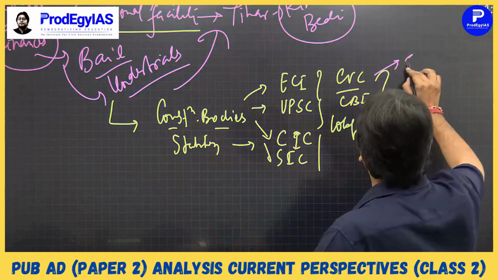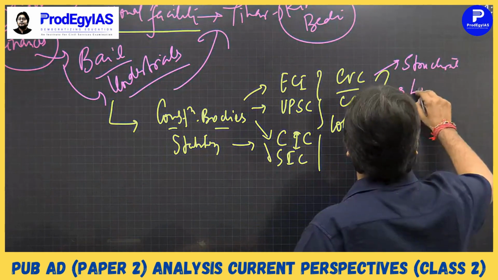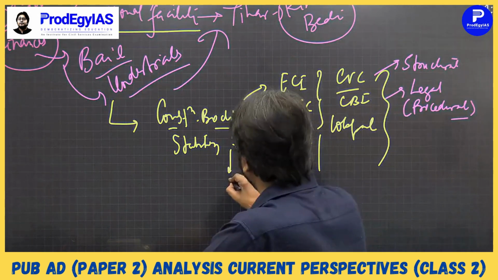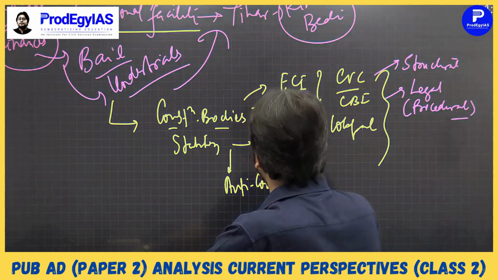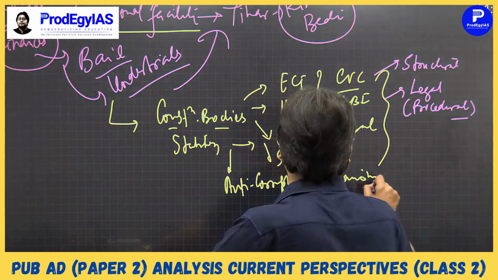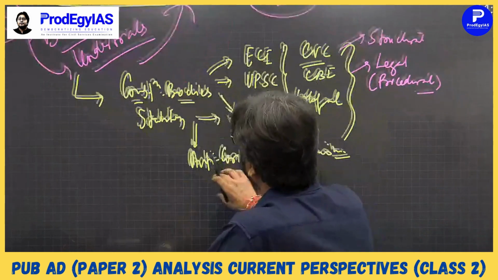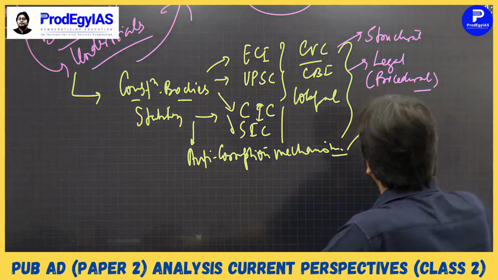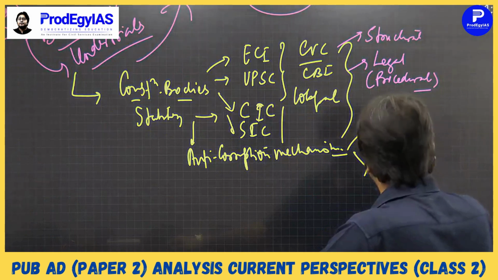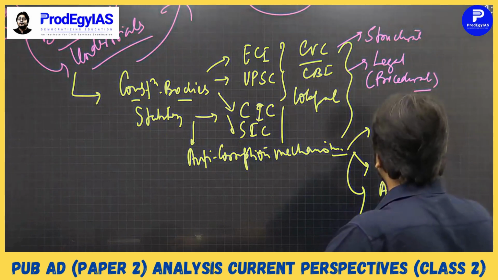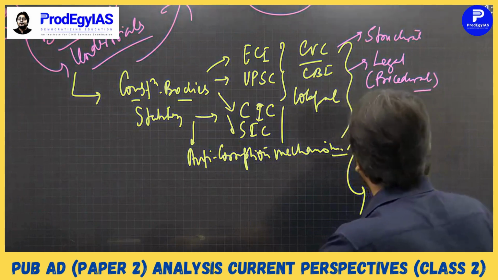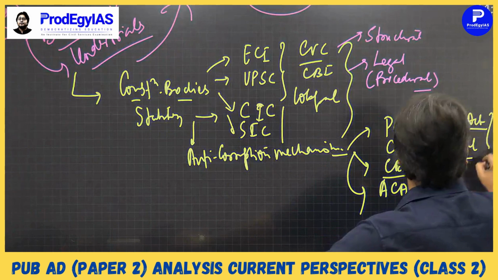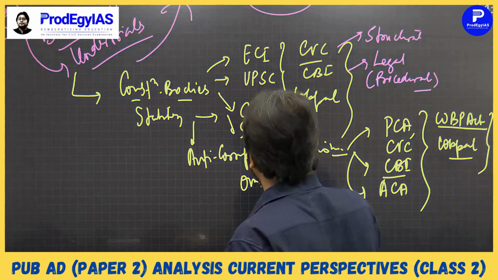Obviously, the nature of reforms is structural, right? Legal, that is procedural. Right? How to develop a strong anti-corruption mechanism. And so when you think of administrative reforms, right, you bring this also into perspective, and majorly the reforms that we have initiated, especially related to the Prevention of Corruption Act, role of CVC, right, CBI, state investigative agencies, anti-corruption agencies, right, and the Whistleblowers Protection Act, right, Lokpal, right, or as we call it, the Ombudsman system.